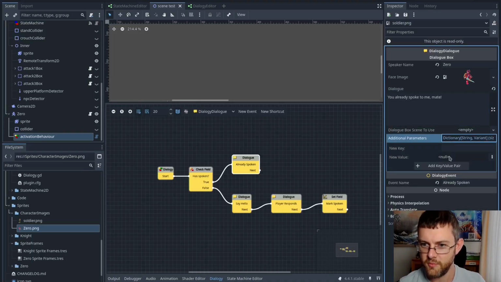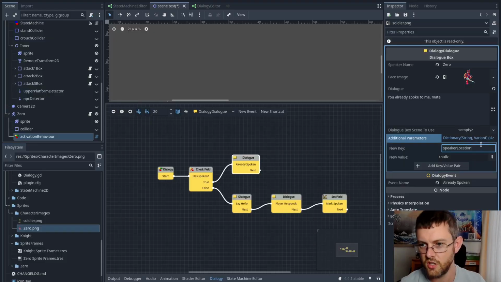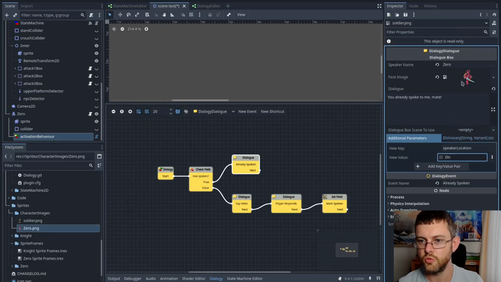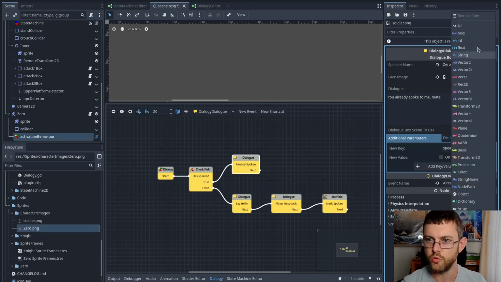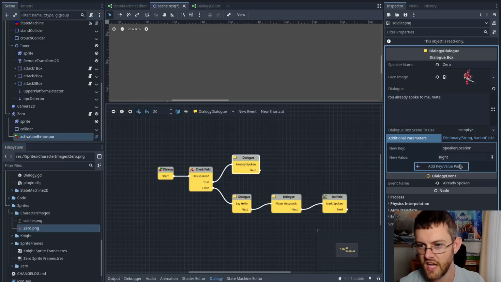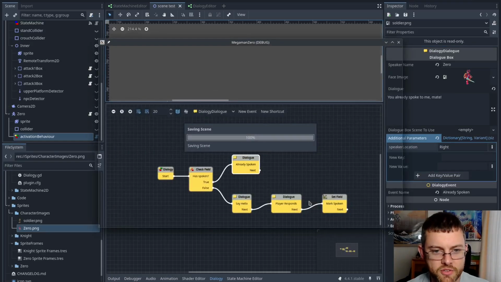And we're going to put him on the right. Speaker location. The bool on the... No, not bool. We want a string. Right. And we're going to add that. Okay. Now let's see what happens now.